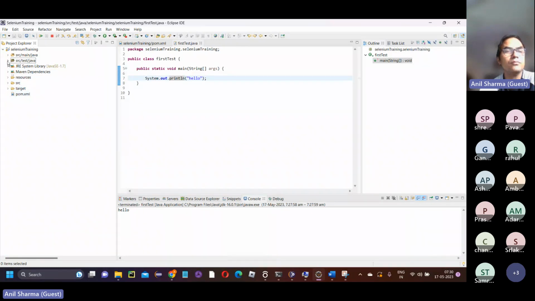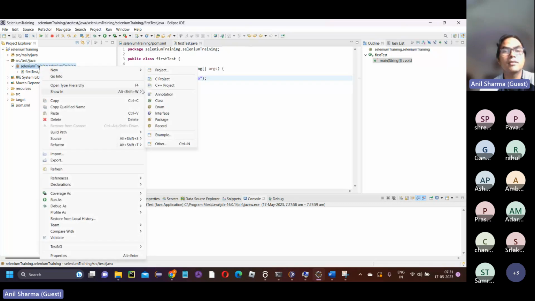So now whatever test we are going to write, we should write under src/test/java. Since we have already given artifact ID and group ID, there will be a source folder created called Selenium Training. Under that, you just right click, and create a new class. Right click, New, and Class.